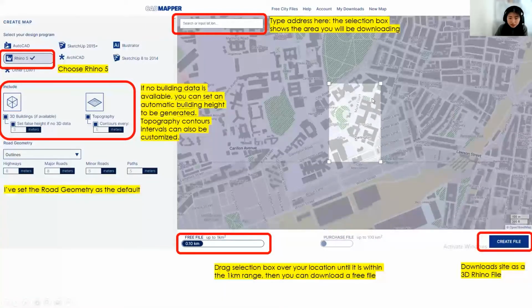Then you have to drag this square so that it fits within the 1 kilometer square area, and then you'll be able to create the file, which is downloaded as a 3D Rhino file. When you first use this, this part will be grayed out, but once you move the handles, this part will come up, and then you'll be able to download it.